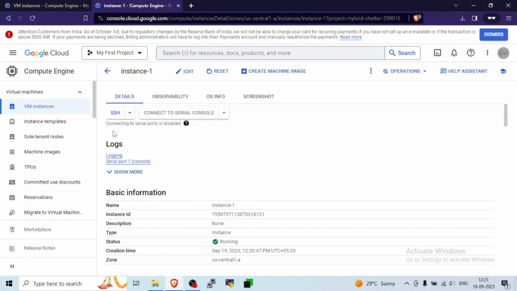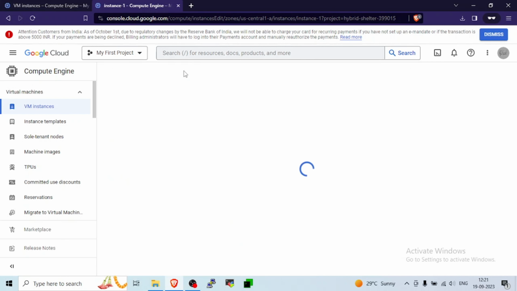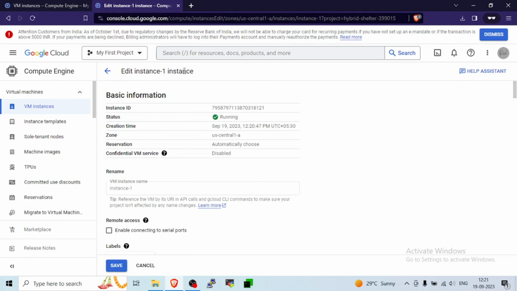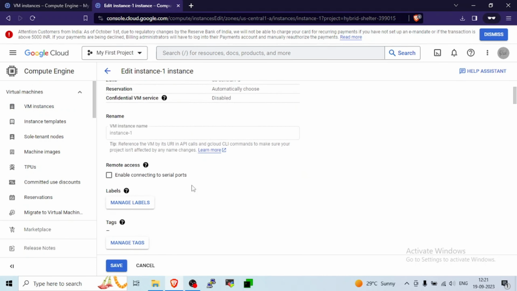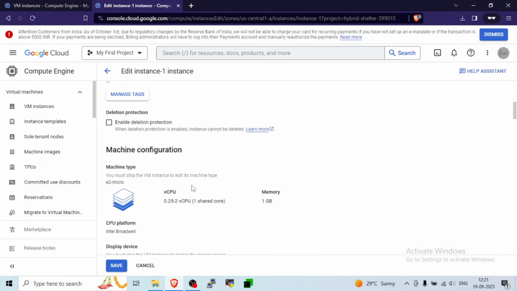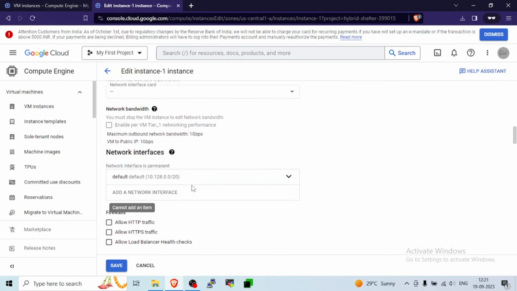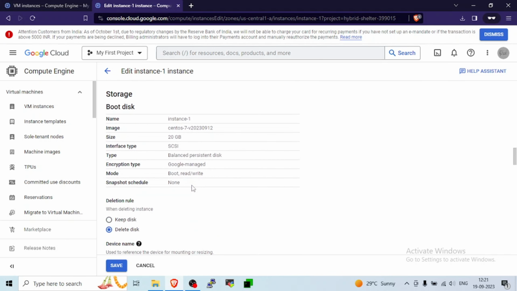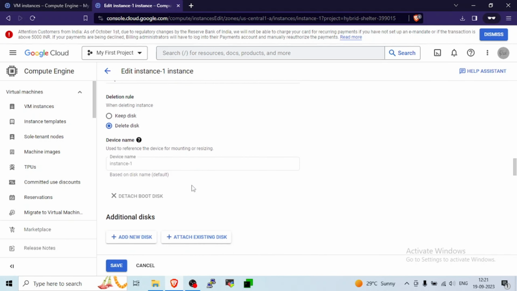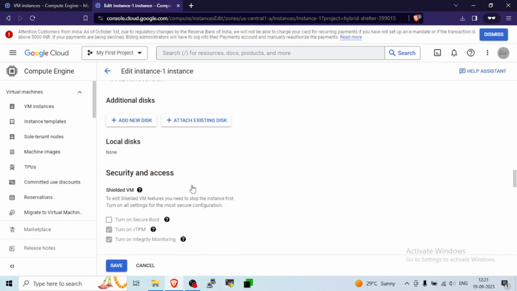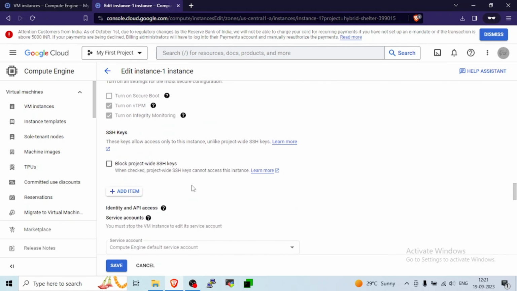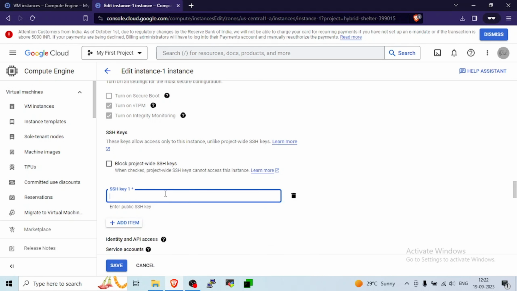Yeah, on the top you will see the edit option, SSH and edit. So just click on edit. Right now we don't have any key, so first we have to generate or create that key, right? So using PuttyGen, we will achieve that first. Okay, first add item. SSH key. If you see SSH key, add item.